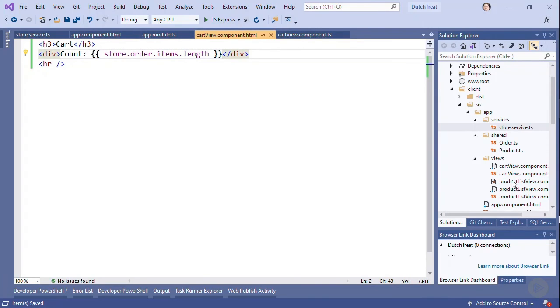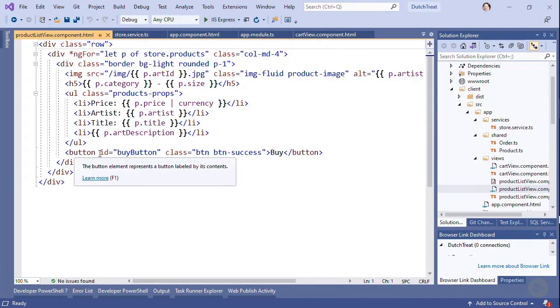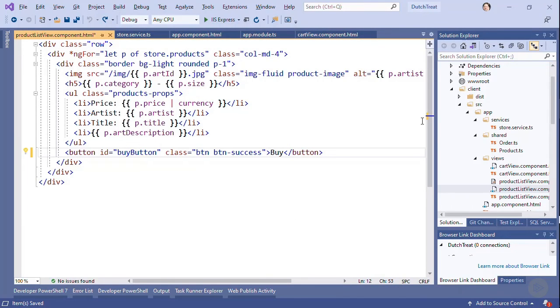So let's go back into our product list. And remember, we had this buy button. So on our button, what are we going to do? We're going to actually create an event handler for click, which, if you remember, we're going to use the parentheses here to say we want to handle some event, and that event on our button, of course, is going to be click. And what are we going to do here? We could call down to a product list function or member, or we can just actually use store add to order and pass in that P. Now, what is that P? That P is the individual product here. And so this is going to add the product that this button is.